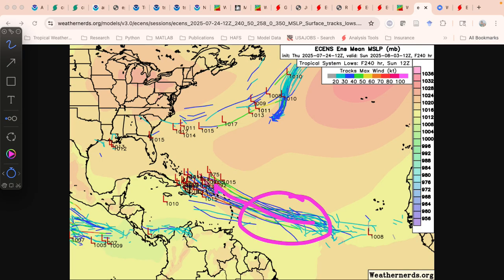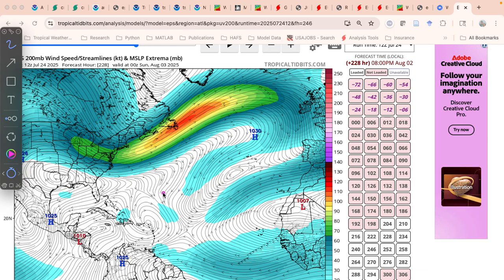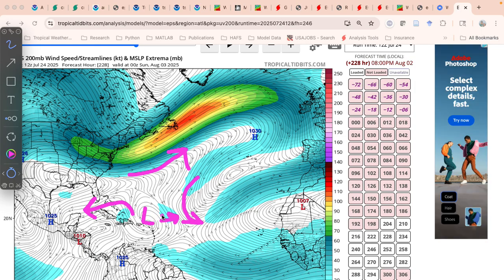But if you do get a stronger system to come up here, this is basically day eight or nine — at the edge of our reliable range. This is 200 millibar wind, an ensemble mean. Our system would be somewhere in this vicinity. And what you have — remember I talked about that wave breaking — for systems out east that would be a problem, but where this is, it's actually going to cause air to flow out away from the storm. You've got another outflow channel with the ridge over the U.S., and even more with this potential trough and jet dipping down. So light upper-level winds near the system and a lot of outflow. Anything in this region would have a chance to develop pretty quickly. It's just a question of whether you get a storm strong enough to take advantage, because if it's just a weak wave it may not.